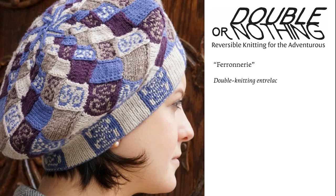Also in the category of less-than-attractive wrong sides would be entrelac. Double knit entrelac gave me an excuse to work out all kinds of techniques in double knitting: short rows, picking up stitches on long edges, double knitting backward, and a few other little tricks. In the end, this hat is supported by an entire chapter of techniques that bend the rules of double knitting and use elements of the fabric in unexpected ways. It turns out that double knitting and entrelac go together startlingly well.